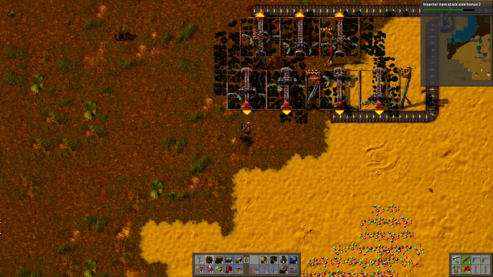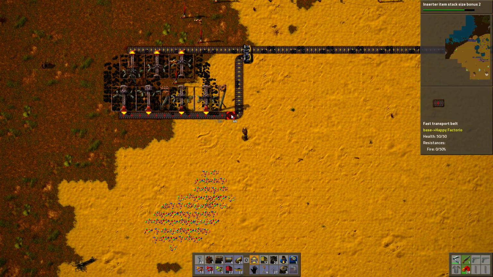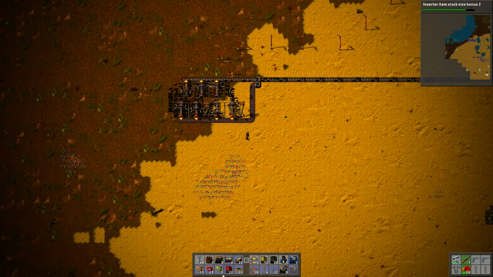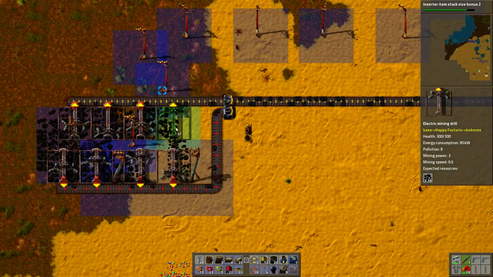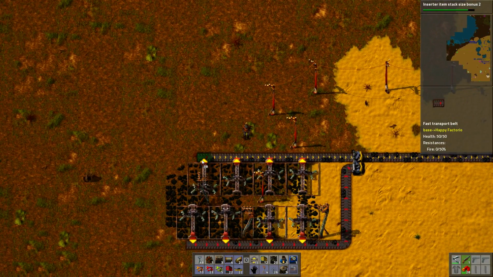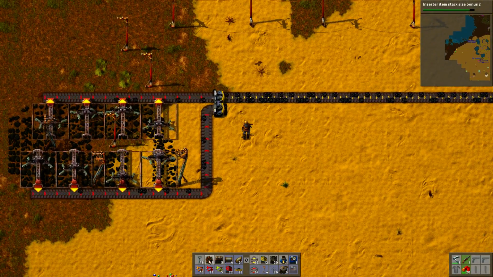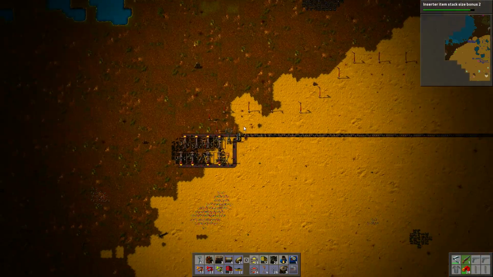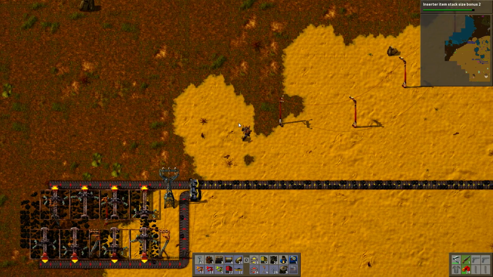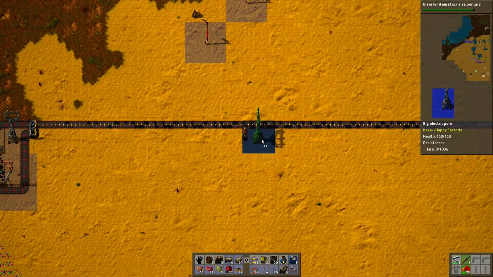I'm going to switch to solar power in maybe the next 5 episodes or so. Depends on how busy I'm going to be with other things. But I would still like a lot of coal because I'm going to be on steel furnaces for quite a while longer. Okay, this looks disgusting. By this I mean the power lines. I'm going to get rid of them and replace them with big electric poles. Okay, big electric poles going this far.